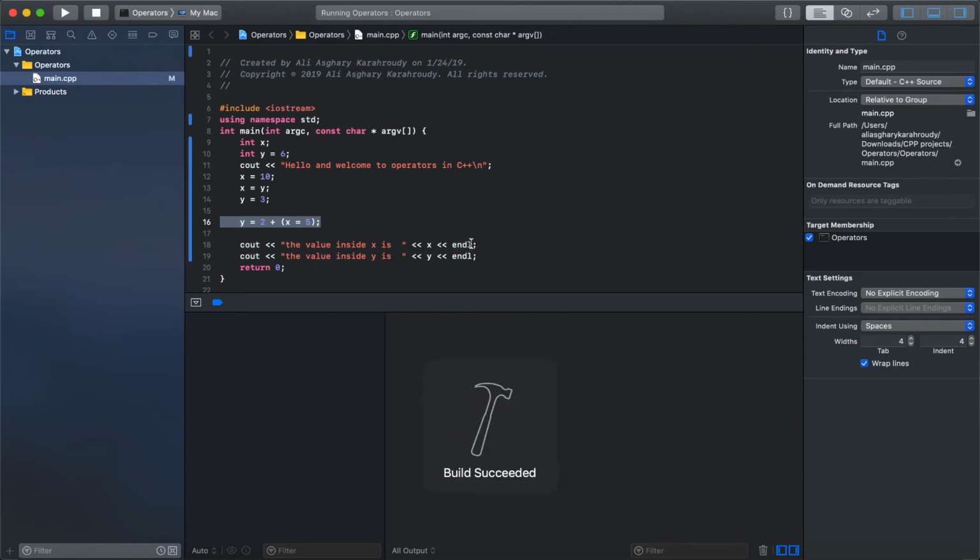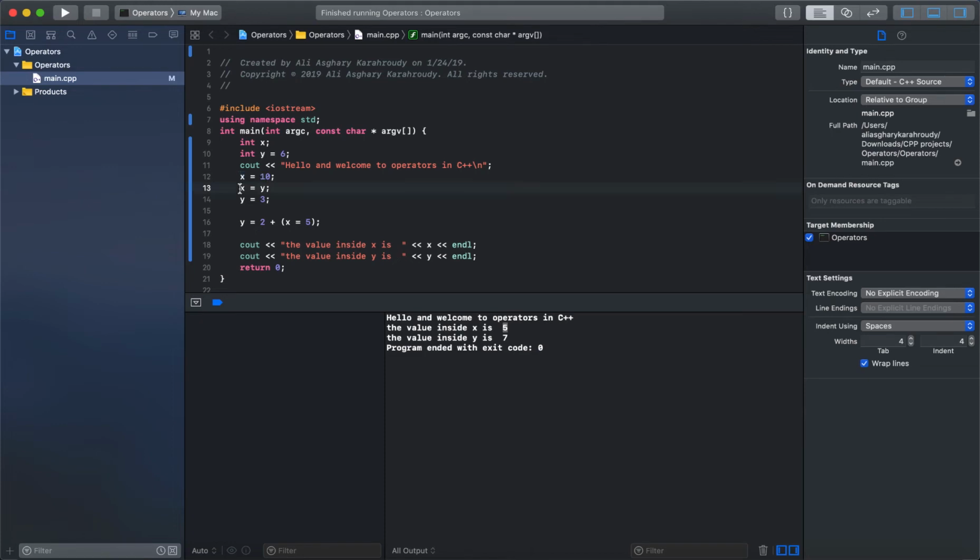Let's run it. And you see the value of y is 7. Amazingly, as you can see, the value of x now is 5 because I have an assignment of the x over here. So x equals 5 comes out of all those. So look at it. x has started with no value. Then we set x to 10.